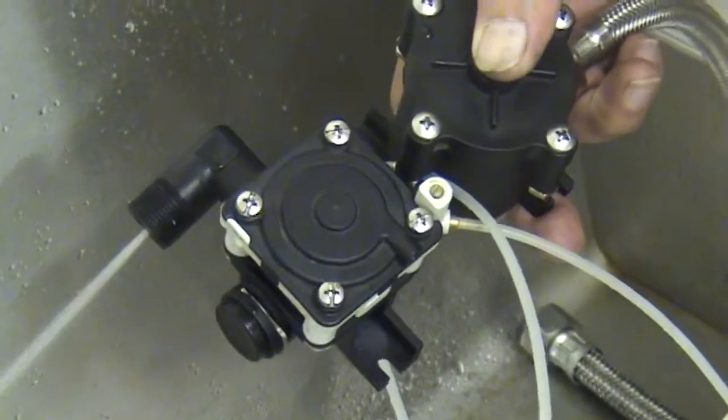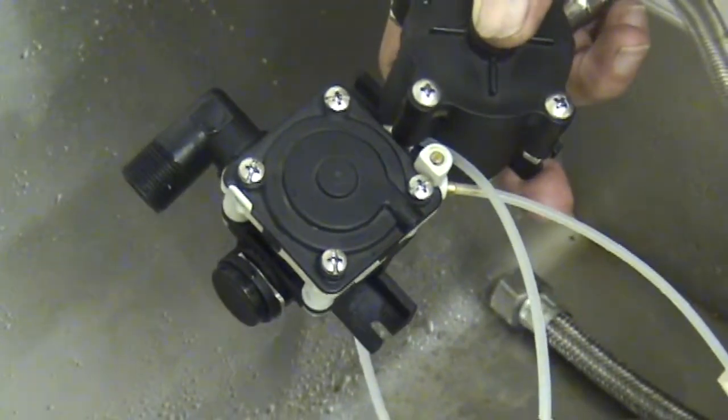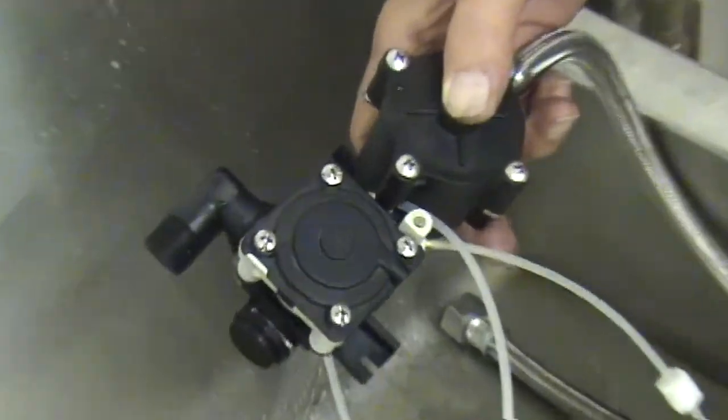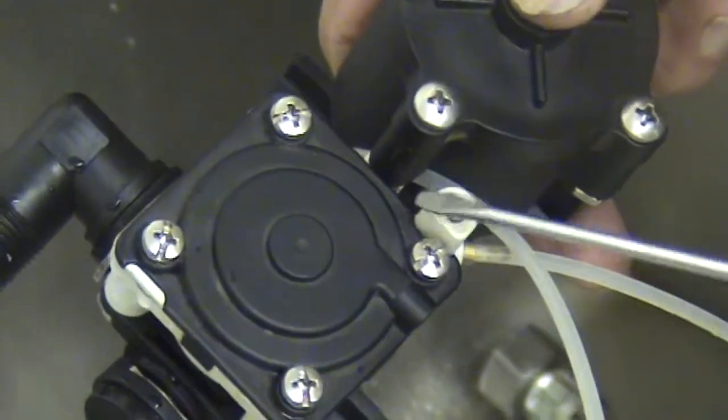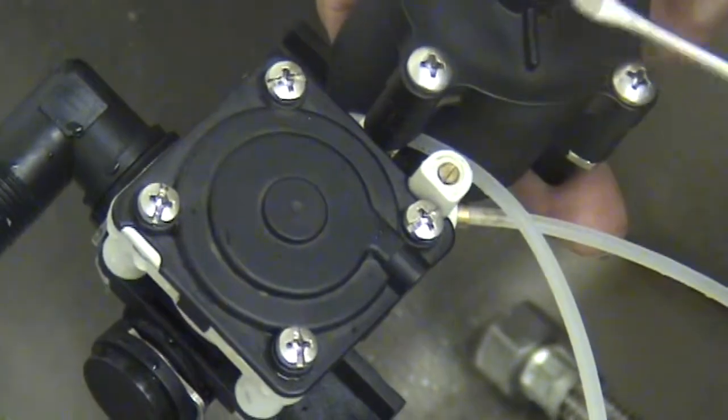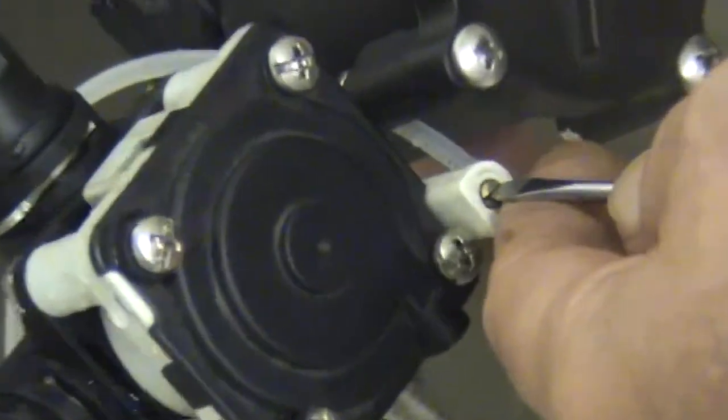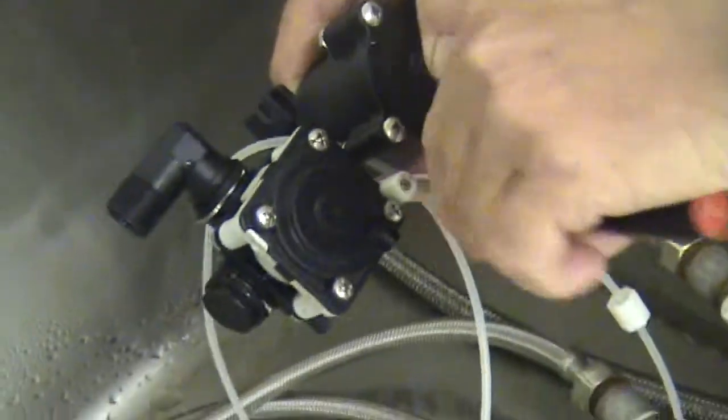Now we've got a nice short cycle. We can increase the length of that cycle by turning the screw in further. I suggest a half a turn at a time just to get a feel of what we're dealing with.